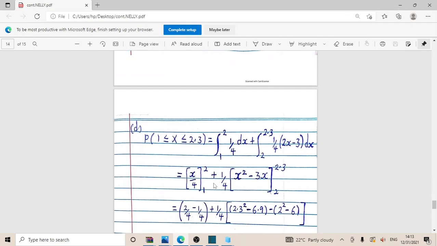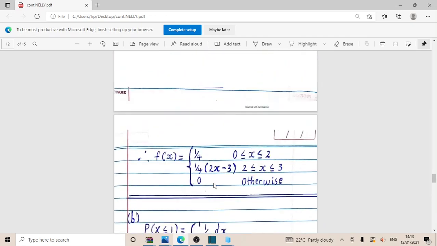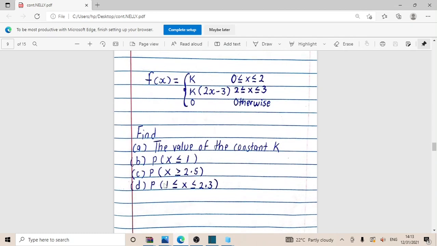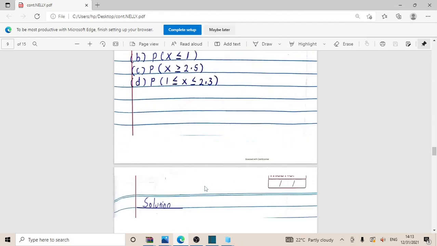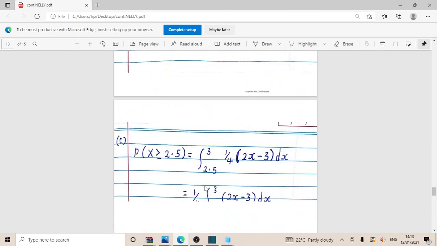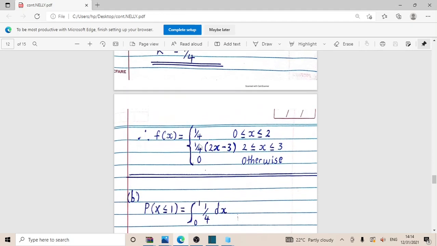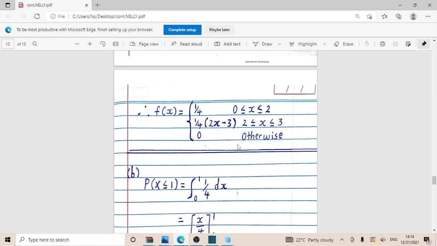With that, it will lead me to the last one, which is D, the probability of 1 less than or equal to x less than or equal to 2.5. After knowing that, I get to know where the 1 and 2.5 lie. I'll realize that the 1 will lie within this, and the 2.5 will be lying within this. So I want the probability that is in between. That will mean I'll have to add this plus this, and I'll only need to separate them by where they end.